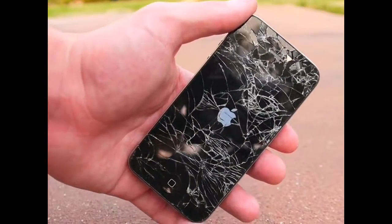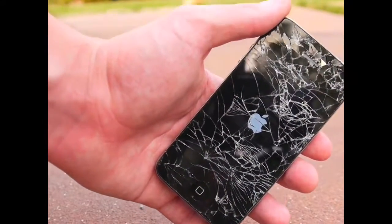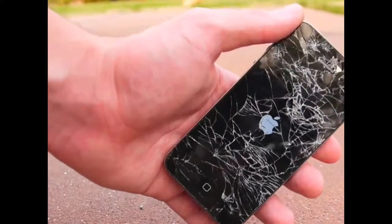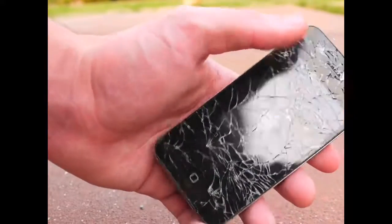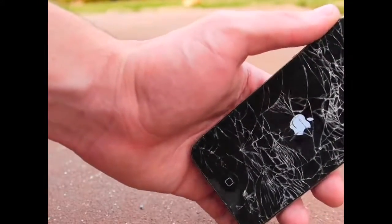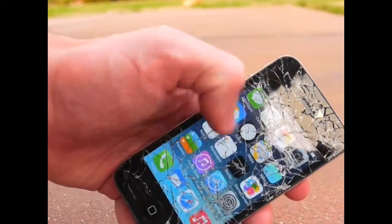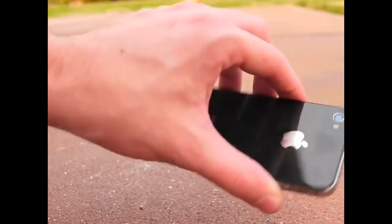So the iPhone 4S is actually rebooting itself or something after the front-facing drop test. I haven't seen this in any of the devices before. As you can see, the drop occurred and then the Apple logo was initiated. So I'm not exactly sure what's going on inside of it, and you can even see a few things chipping off. Oh, okay, there we go. So it looks like it still works, as far as I know, but in very, very terrible condition.